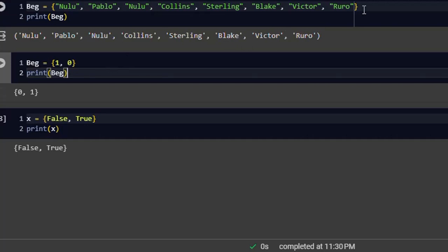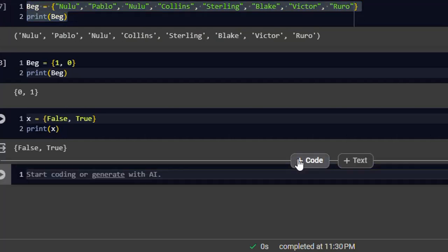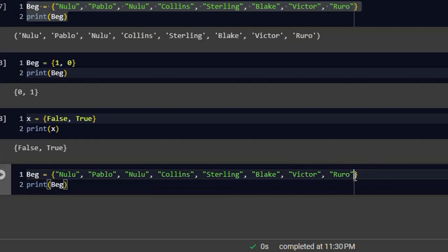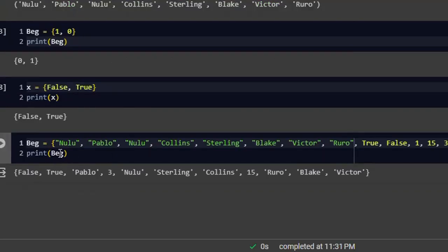And also, this set can hold mixed data. What I mean is, let me go to the next one. This can also include true, can also include false, it can also include 1, it can also include 15, anything, and if you run this, it is going to print out all of them.